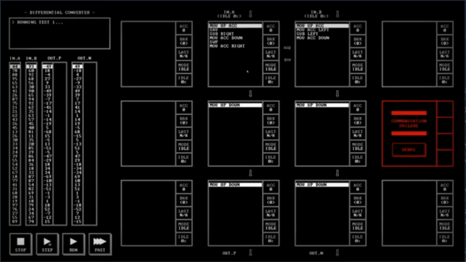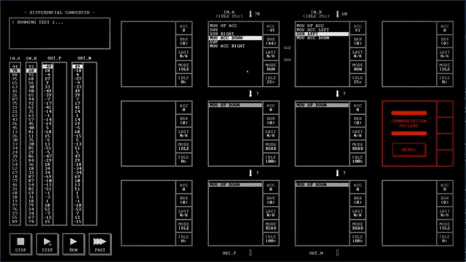So we get 44 and 93 as our initial values. We save 44. We sub right, move it down, swap, and move that value right. Then we sub left.